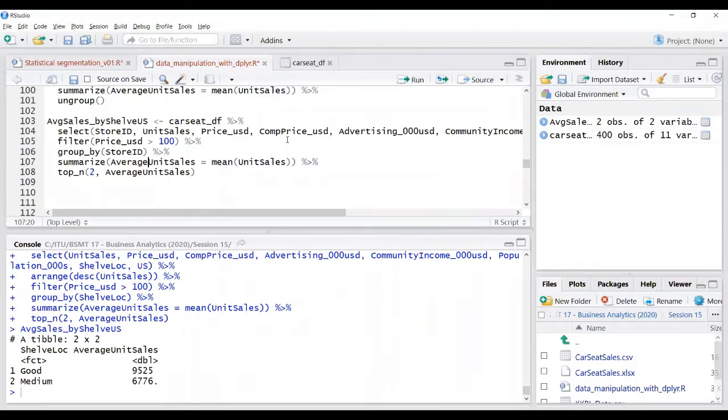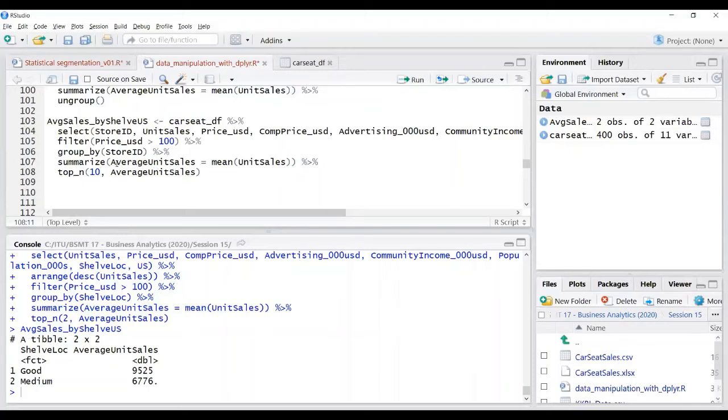So let's say I have grouped by store ID and I have the average unit sales for each store. Of course we have one row for each store. The average sales will be exactly whatever each store's sales are. So in that sense it would not make a lot of sense. But when we run this further, we can say show us the top 10 stores with the highest average sales, right?